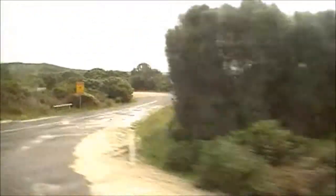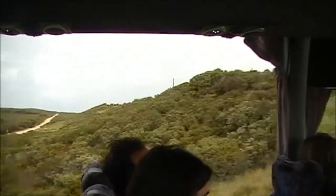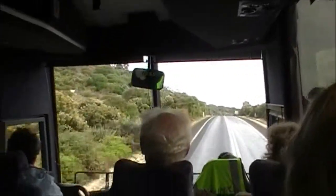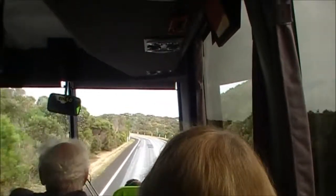And this is where Matthew Flinders came ashore back in 1802. And he actually climbed to the top of Prospect Hill. But he was quite taken by how quiet the animals were here on the island when he first arrived. You just walk up to the animals and grab hold of them. Very, very quiet.